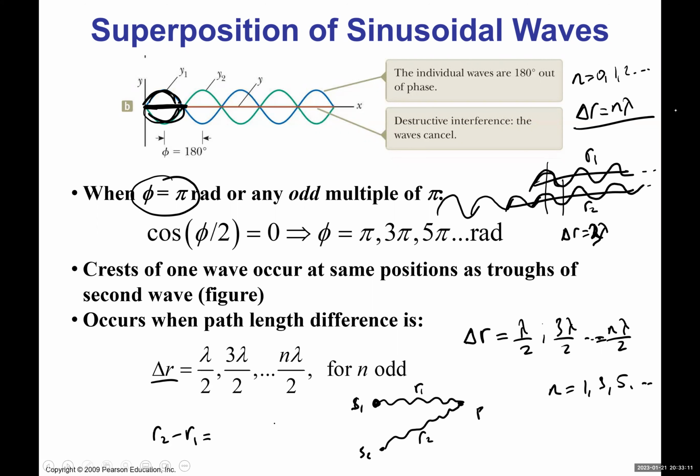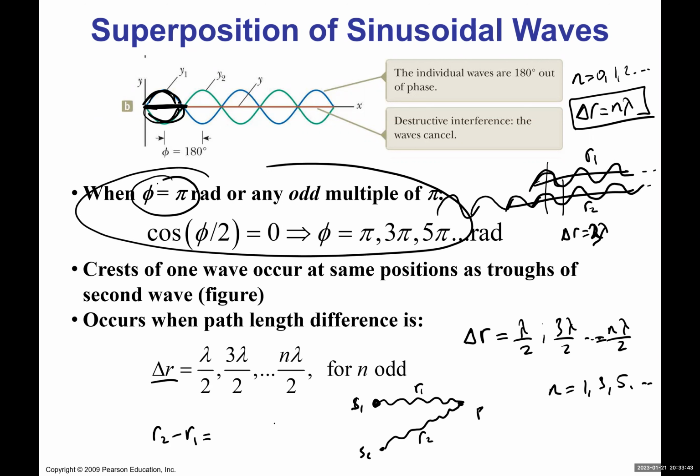When n is 0, that means R1 and R2 are exactly the same, so this point P is exactly between them or something like that. Both waves travel exactly the same distance to reach P. But as long as this is true, you get constructive interference. That means two waves have exactly the same number of wavelengths when they reach P, or one is longer by exactly 1 wavelength, or exactly 2 wavelengths, or exactly 3 wavelengths, and you still get constructive interference. But for this scenario, R2 minus R1 is not 1 times lambda or 2 times lambda; it is a fraction.